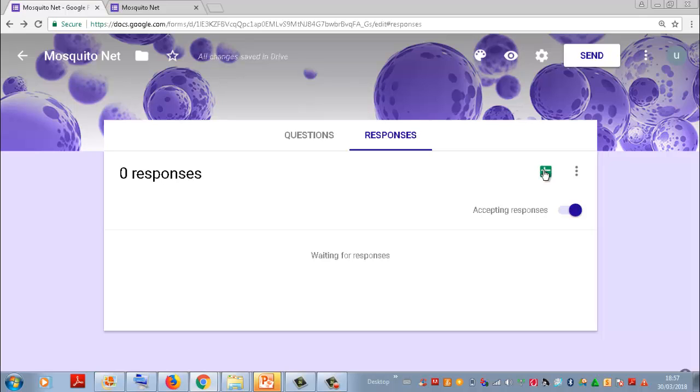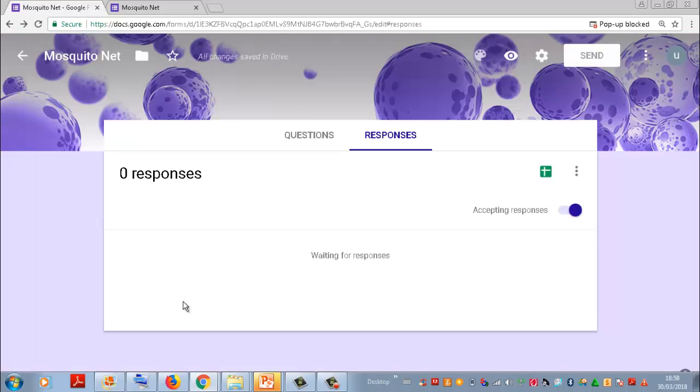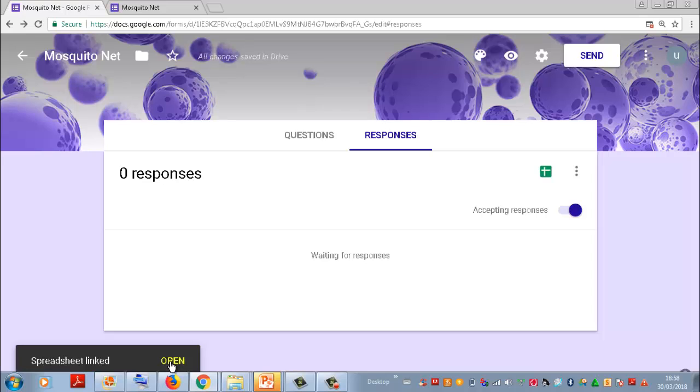You will create a new spreadsheet for this form you just created. You choose create a new spreadsheet and you go on and create. So you get a notification that spreadsheet linked. So I can open the spreadsheet to see how it looks.